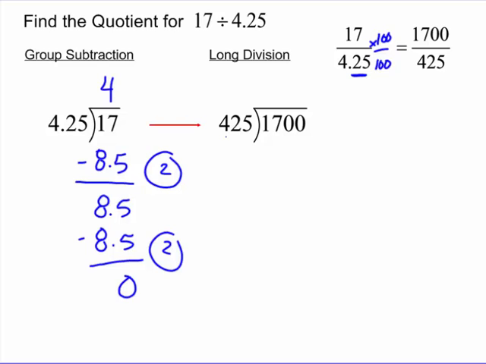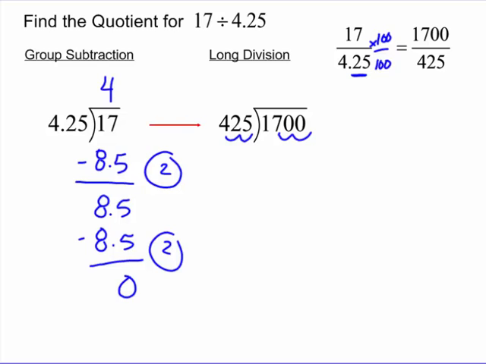And if you notice here, if this was where the decimal place started, it jumps over 2. This is where the decimal place started with the 17. If it jumps over 2, we have our new expression of 1,700 divided by 425. Now, again, we could still do group subtraction on this method. We could do our long division on this method, whatever you're comfortable with. But what's important here is notice the decimal places have been removed.